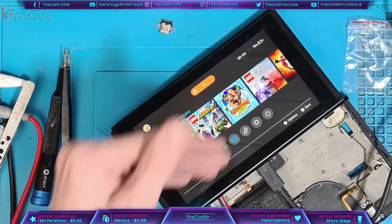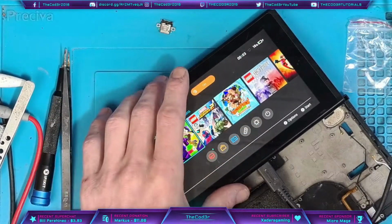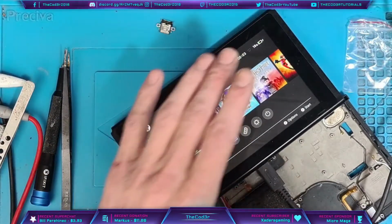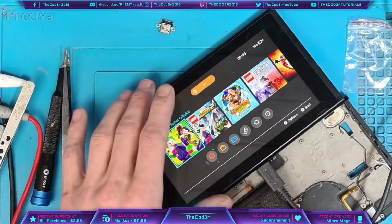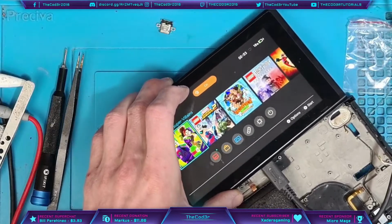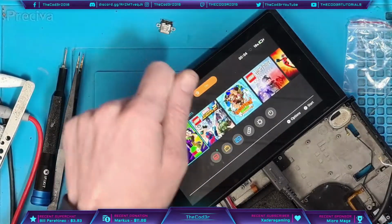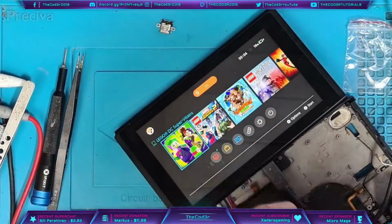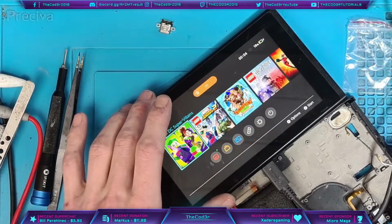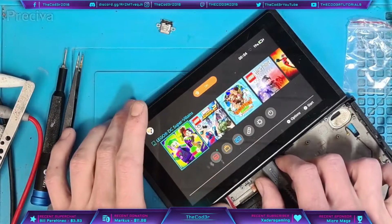We need to make sure that it charges both ways, and if it charges both ways, then it's probably going to dock, but I can't know for sure until I actually attempt to dock it. I need to charge up the customer's battery first, because I can't put it in a dock like this. I haven't got a USB-C cable that's capable of being run from the dock as an extension, so it's kind of difficult. I've got to charge the customer's device up to be able to test it on the dock. There we go, 19%.